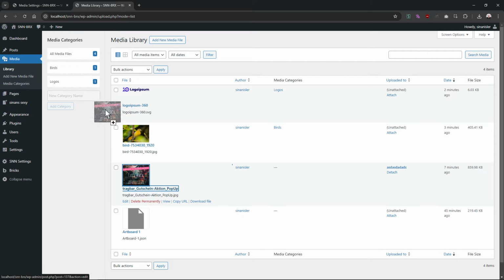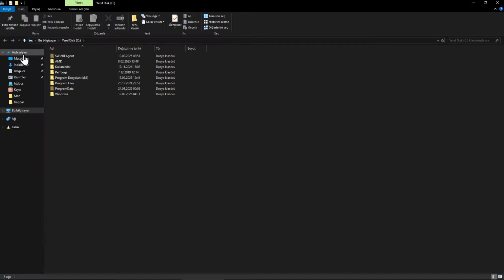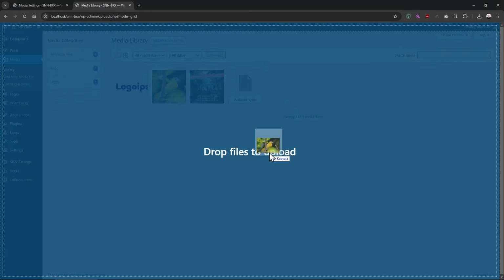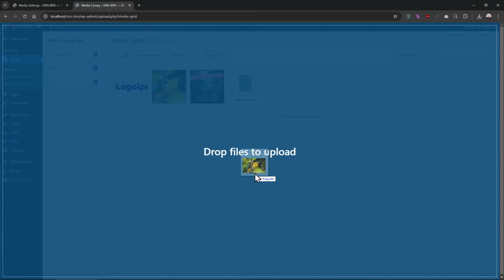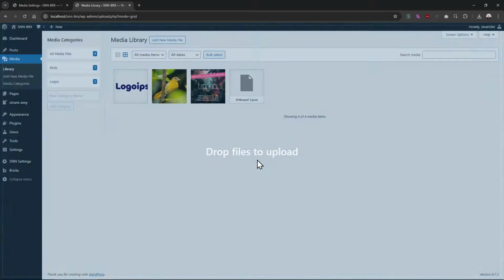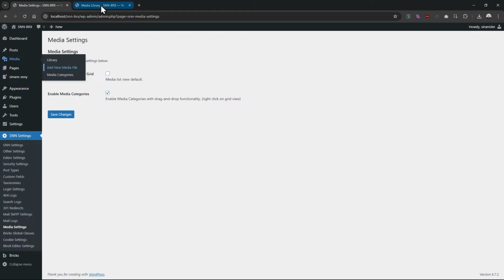On the list view. You may ask why, because guys, if I didn't make that, I would be breaking the default functionality, because the WordPress media library already has drag and drop on the thumbnail view, okay? And I didn't want to break this native functionality. I want to keep everything native, no conflict, and I can sleep just fine. Okay, that's why it is like this.